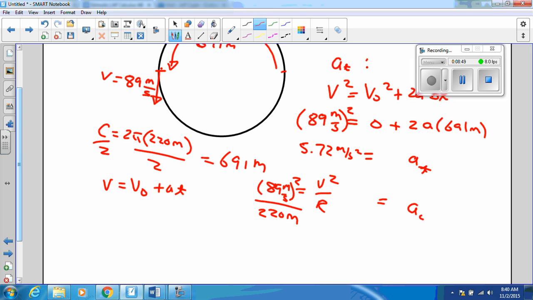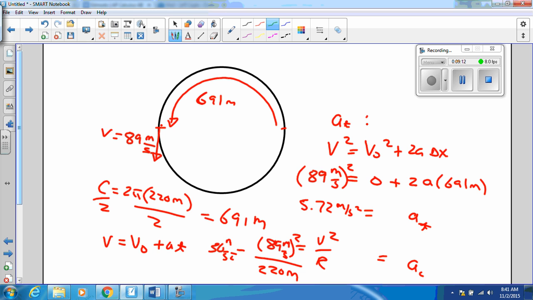Wait, what did you find? I'm confused. At 36 meters per second squared. All right, so the question is worded in kind of a tricky way. The car is going through a semicircular turn, right? But if you look closely, the question asks you to find the components of acceleration when it is halfway through the turn. So it's half of the half, that's right. The turn itself is a semicircle. I solved it, but I used the wrong radius.